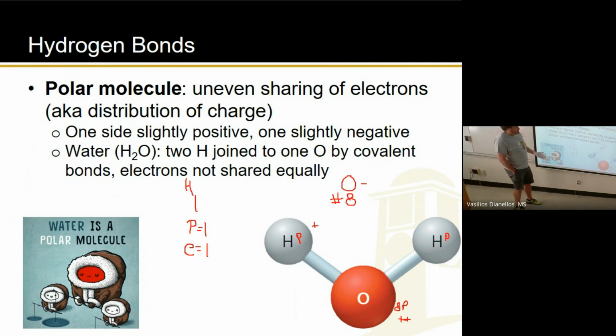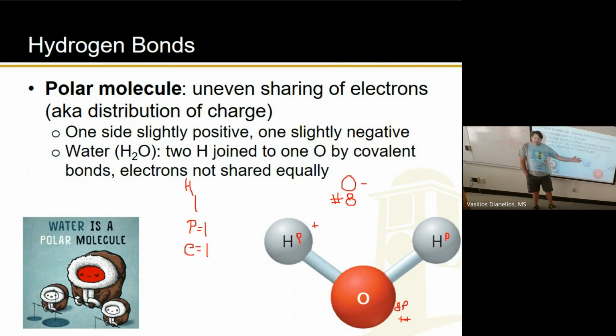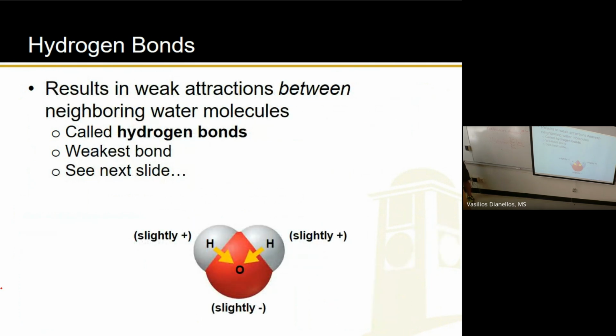Therefore, if you're an electron, you're trying to hang out with oxygen, right? Hydrogen's cool too. It's got a proton. You like protons, so you visit hydrogen a little bit, but you're more pulled towards oxygen because it has all those protons. Because of that, water is slightly negative on the oxygen end and slightly positive on the hydrogen end. Because again, those electrons are hanging out towards the oxygen because it has more protons. The electrons are just being where they want to be.